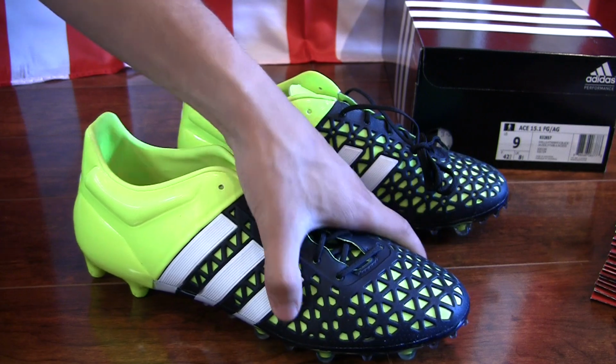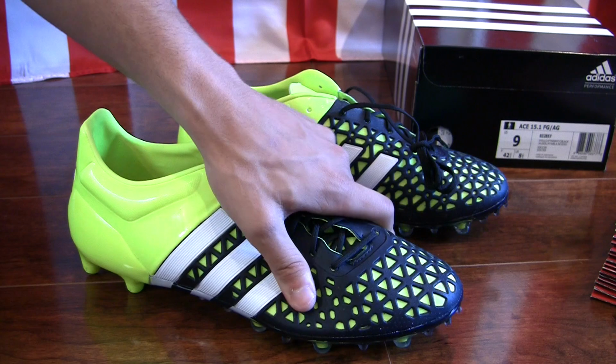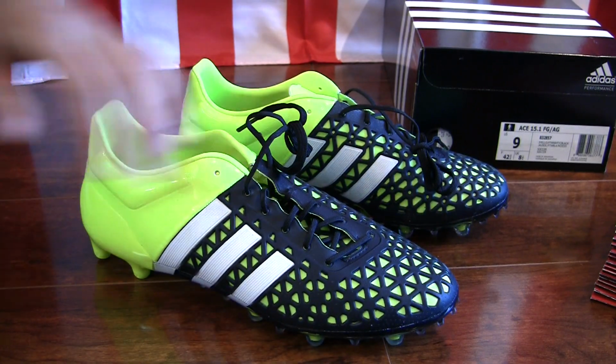While I can't say for sure right now, I do expect this to perform really, really well in play, because it does seem like it'll give you a lot of control on the ball, which is obviously what these boots are aimed for, so it's a good sign there.